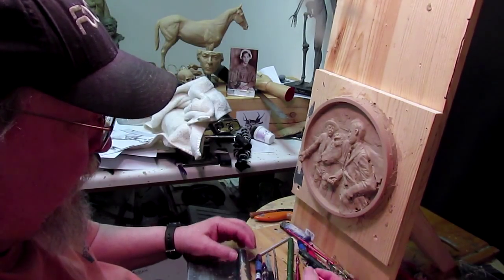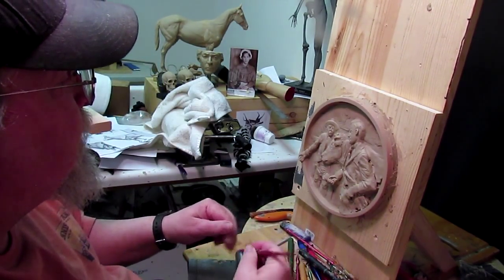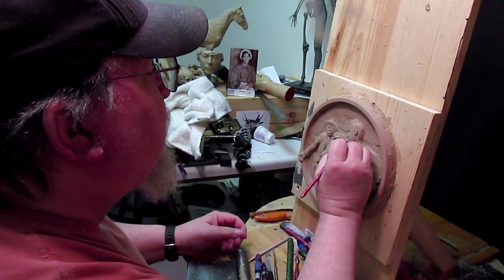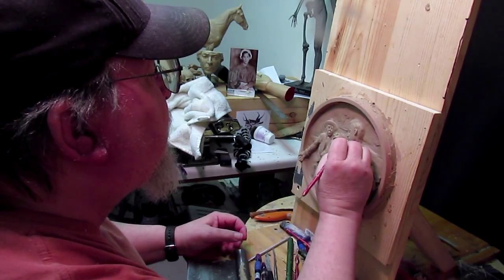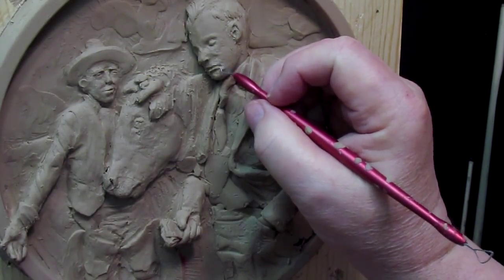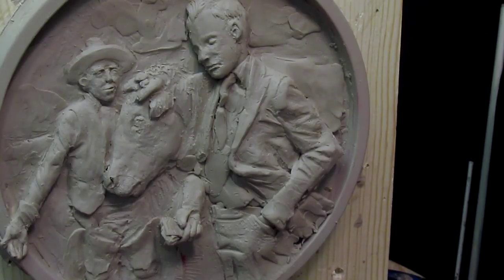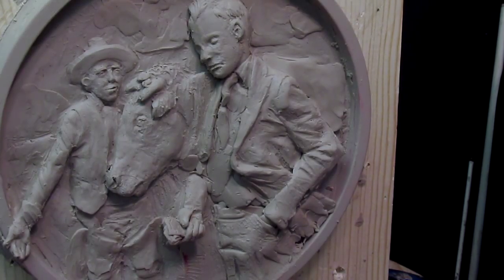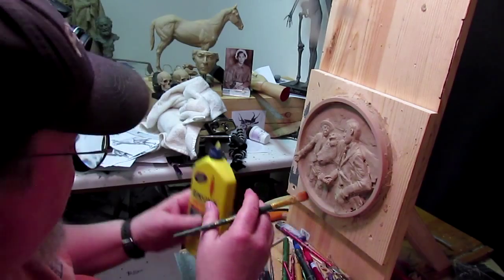Going to go ahead and hit this with some lighter fluid to take down the roughness in areas. And depending on what Jim Dolan tells me tomorrow, I'll either finish this today or tomorrow or next week.